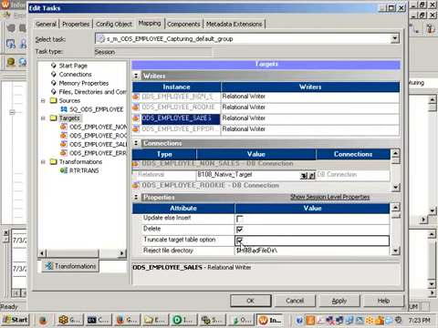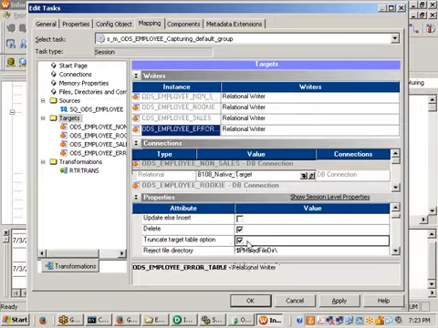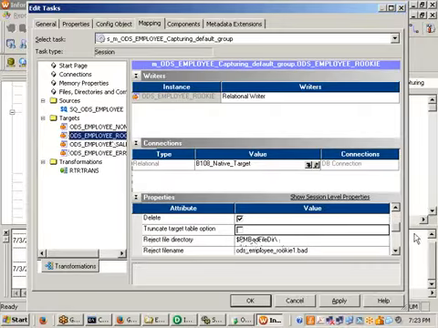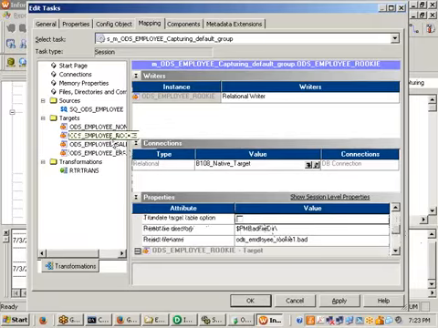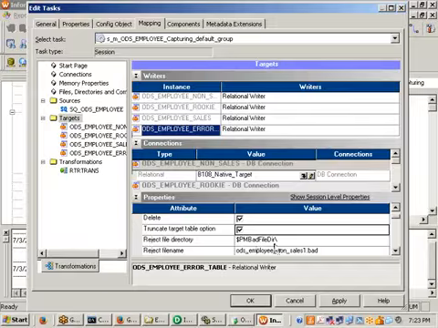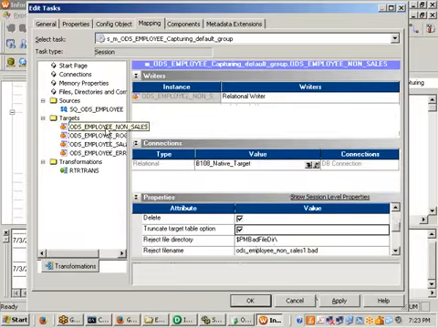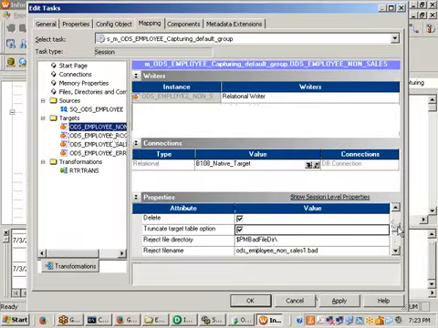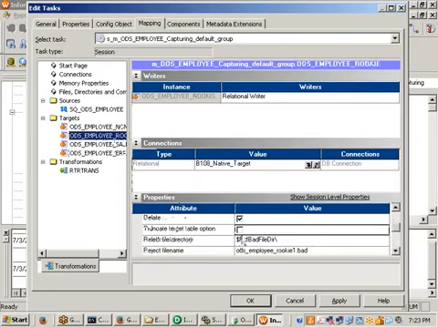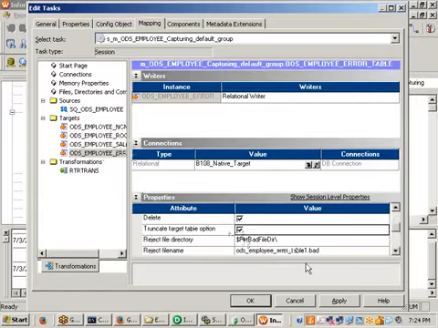Then this one also truncate target table option is selected. This one also. All the tables have the truncate target table option selected. You can go and see it. Somehow it is showing as not selected, but the actual scenario is that it is selected. But why take the risk? Let us go here and select the options one by one clearly. So I am selecting the truncate target option here, then this also, this also. As a second round I am doing a confirmation.